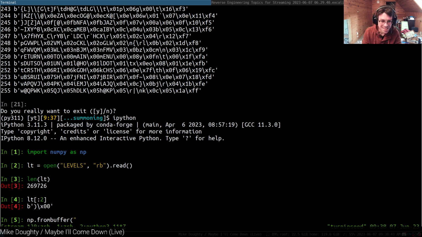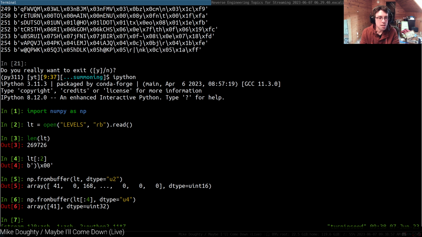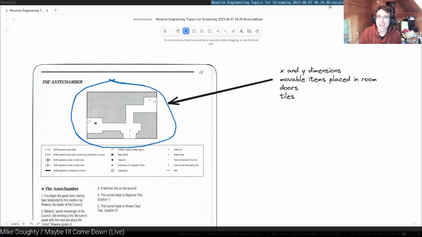So let's take a look. We're going to take from buffer here. We're going to say dtype equals u2 because I think that's what it is. Nope, looks like it's u4. And actually, let's take a look just at the first 4 bytes. Looks like 41.